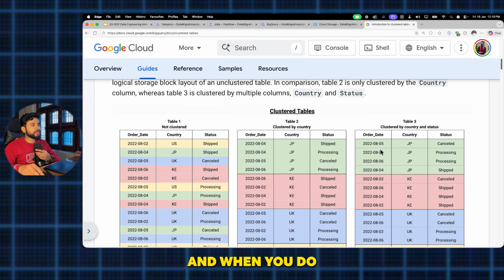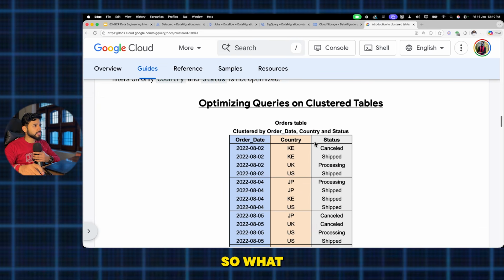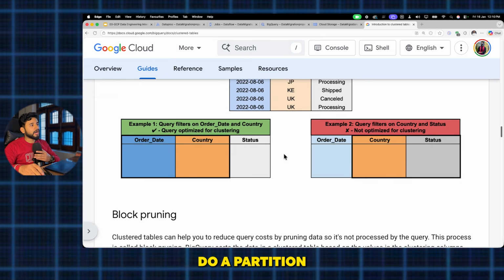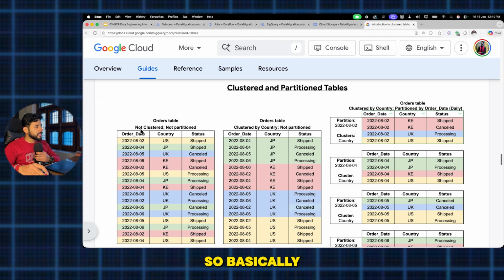And when you do a cluster and partition, there is a diagram of clustering and partitioning also. The orders table on the left-hand side is non-clustered. Next, we did a cluster by on a non-partitioned table.